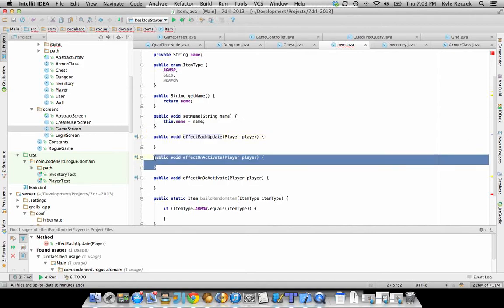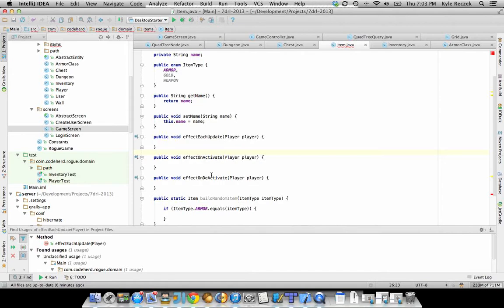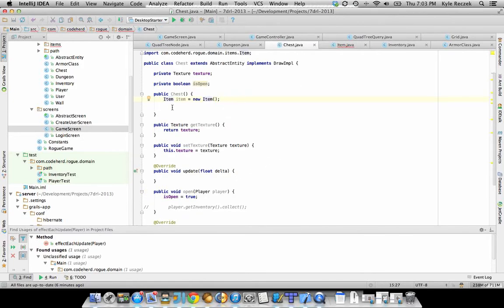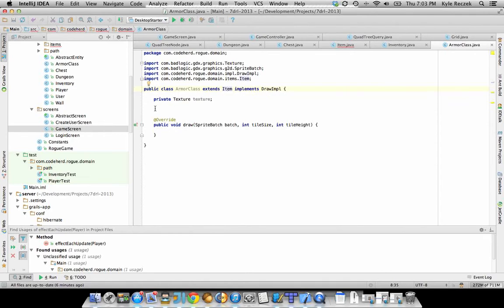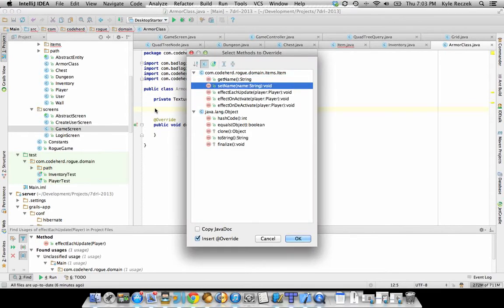Then it also has another method for when you deactivate it. So you can use those in conjunction with each other to change the player's armor rating up and then change it down when they deactivate it. So I think we'll override those two in this class.